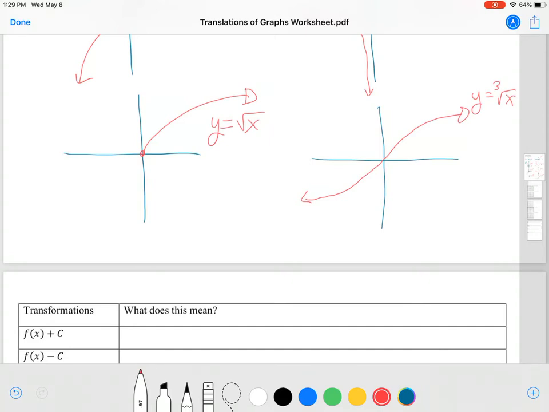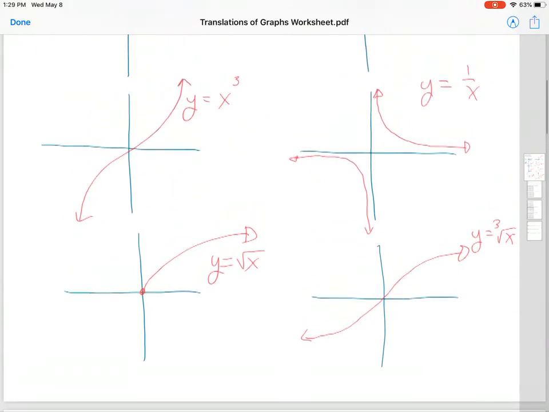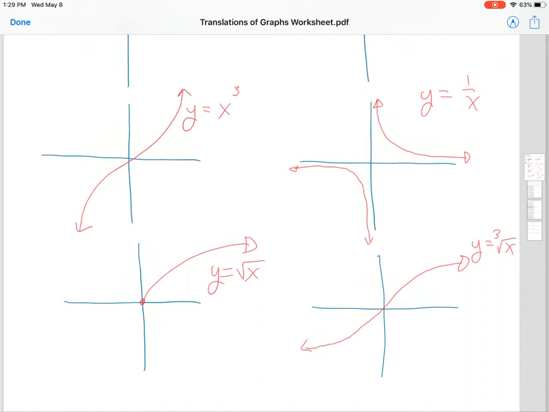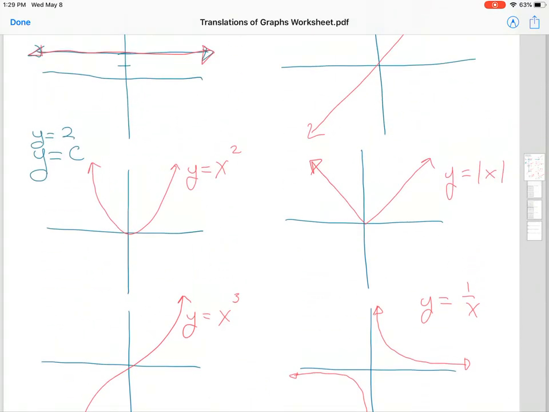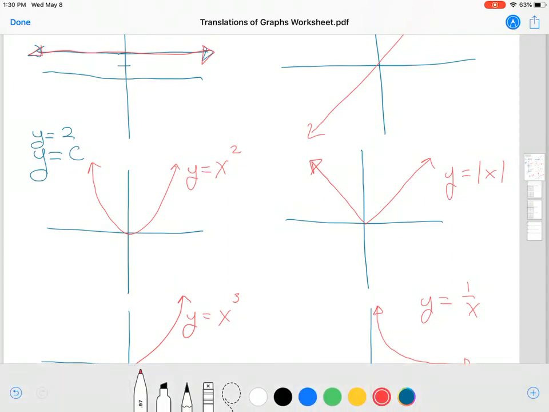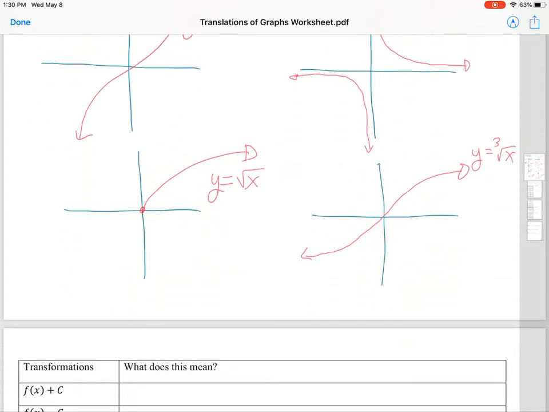So all I expect you to do for these functions is to just recognize the shape of these. So if I give you a graph that has an arch shape, which starts at 0, 0, or some other point, and it could be shifted, that's what we're going to talk about. But if I give you a graph that has an arch shape that starts at one point and then it arches up and then it has an arrow at the other end, you should recognize that as being a square root function. Or if I give you a graph that has a smile shape, you should recognize that as an x squared function. Or a V shape, you should recognize as the absolute value of x function. So that's all I want you to do with these, is just be able to recognize the shape.